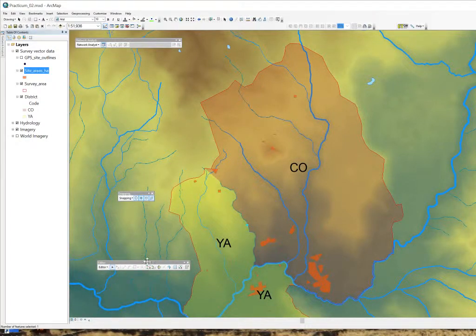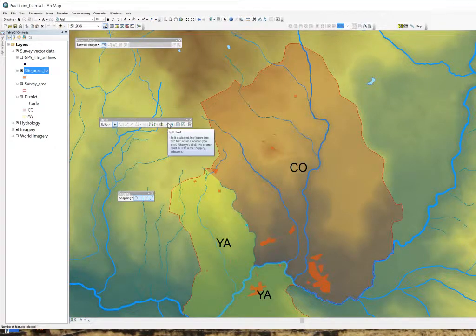The reason for doing this, that reminds me actually, is that rather than hand typing all these YAs and COs after you digitize each feature, which can lead to data entry errors, especially if you're in a team situation, one person might put in a capital Y, lowercase a, another person might put a space after or before. Those kinds of things can lead to problems when you're trying to do analysis later. So this ensures data cleanliness and uniformity.